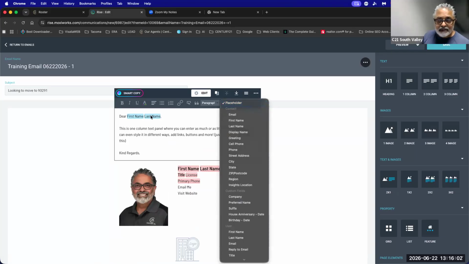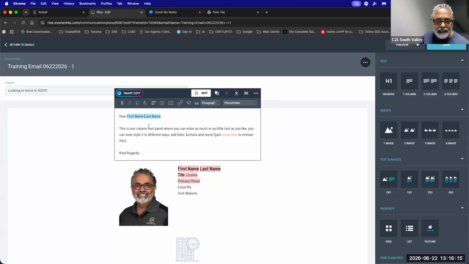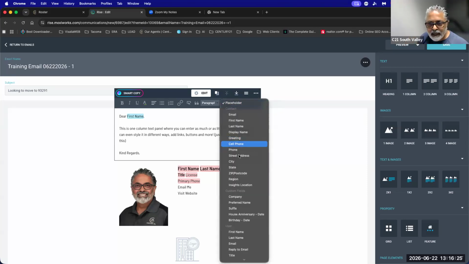So whoever you have in your database, if you send it to 50 people, every person that gets it will have their first and last name automatically filled in. Some people don't do that because they don't have everybody's first and last name. So you're like, you know what, I don't have everybody's last names. Well, then switch it back to first name and it'll automatically fill it in. Of course, you don't have to worry about saying, hey, I want to verify your email is whatever. That's not going to work because you're already emailing them.